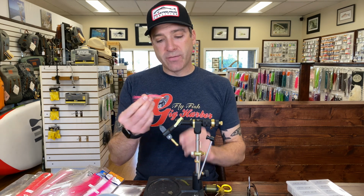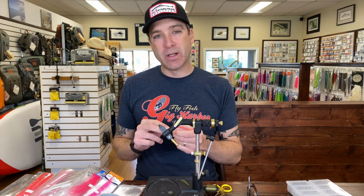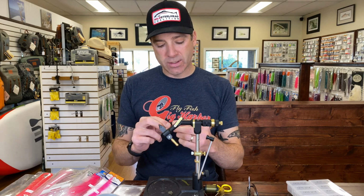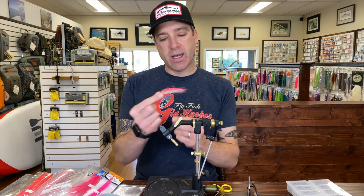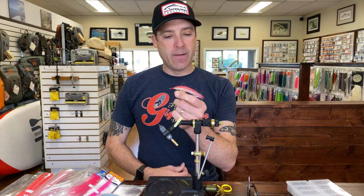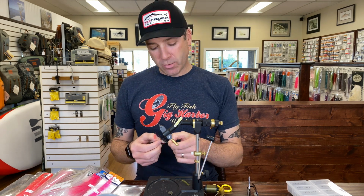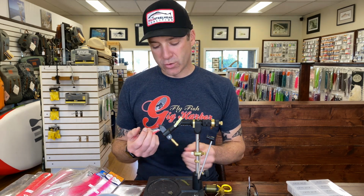If it's going to be a cast fly, I will tie it with dumbbell eyes, more of a Clouser style. If it's just going to be trolled, then this is the way to tie it, unweighted. And sometimes we'll even put a little bucktail spinner on the front of it, depending on how aggressive the fish are being or how spread out they are.